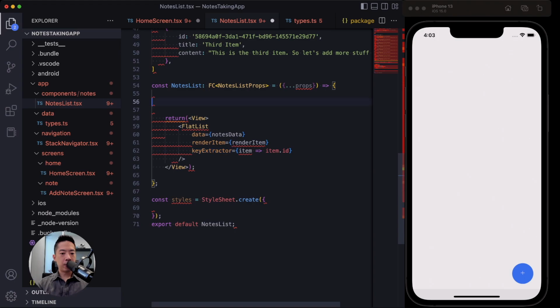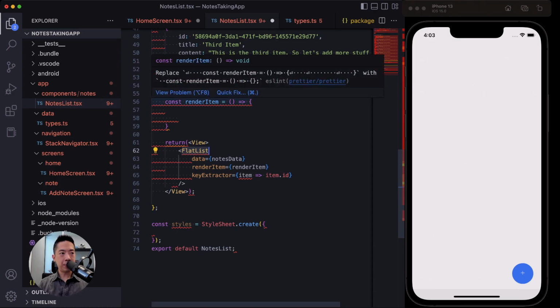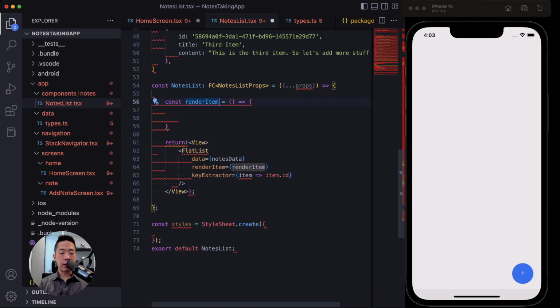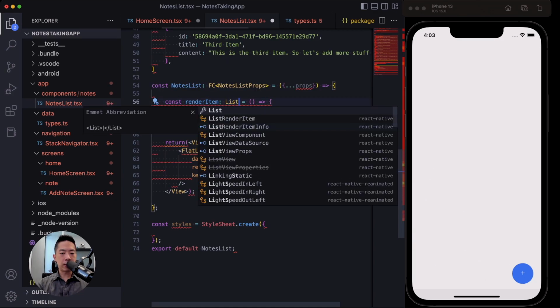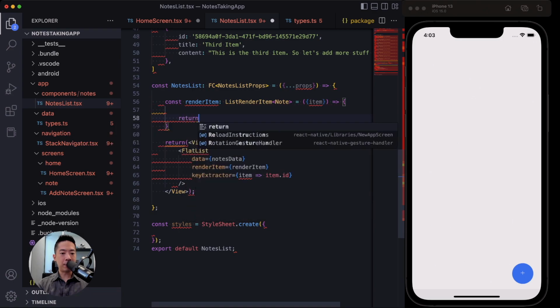Now let's create that render item method that will be used by this list. Because we're using TypeScript, we will need to import list render item from React Native and pass in the type node, because we want the app to know that we are using the type node.